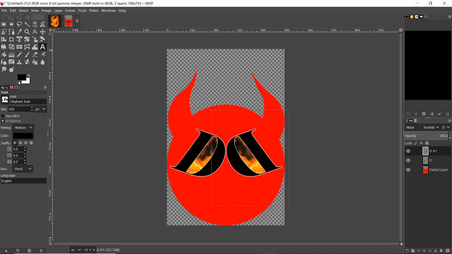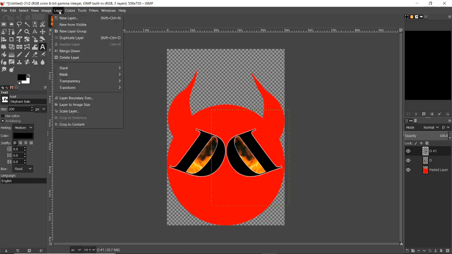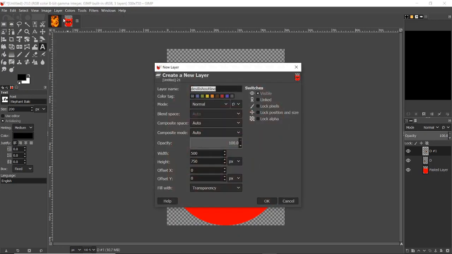But I really don't want the size to be 200. That's way too much. Now, actually, before I put this on here, I'm going to put this onto a new layer myself because I'm going to need two layers for this, which I'll explain in a minute. So I'm going to go layer and new layer and just click OK.